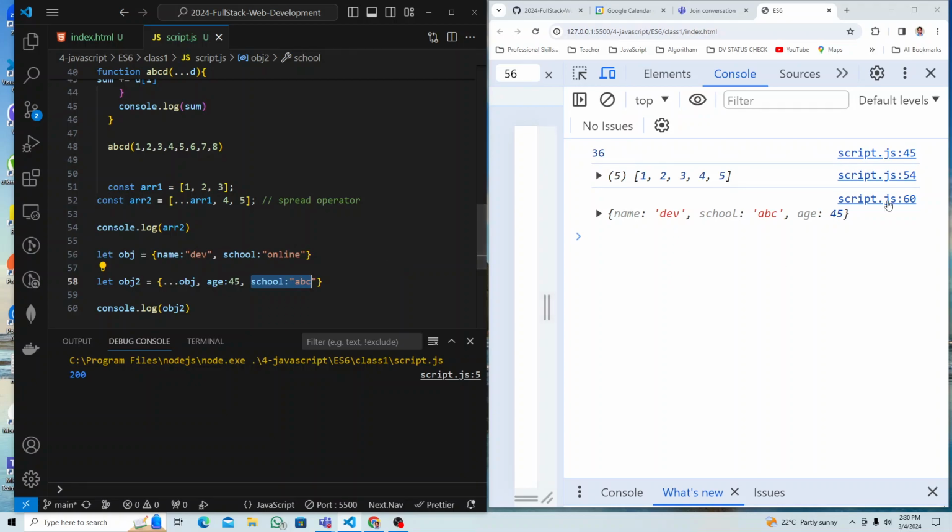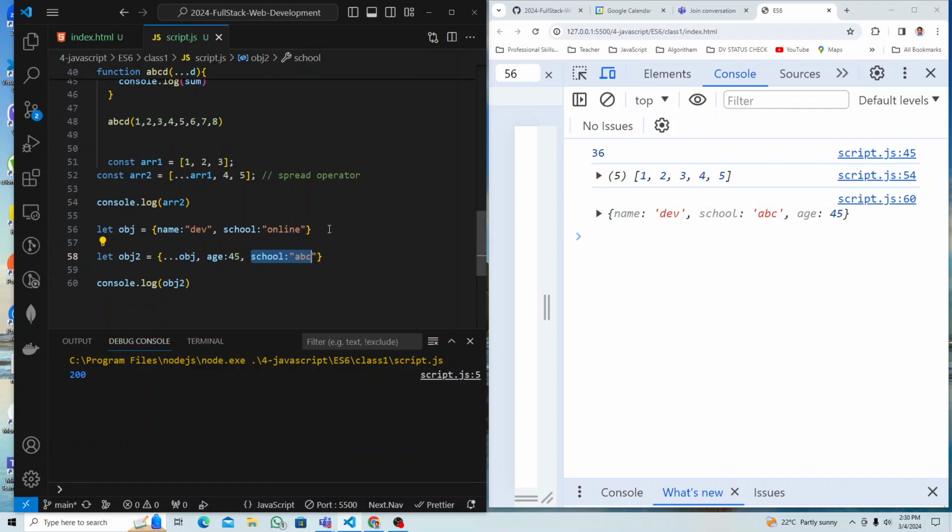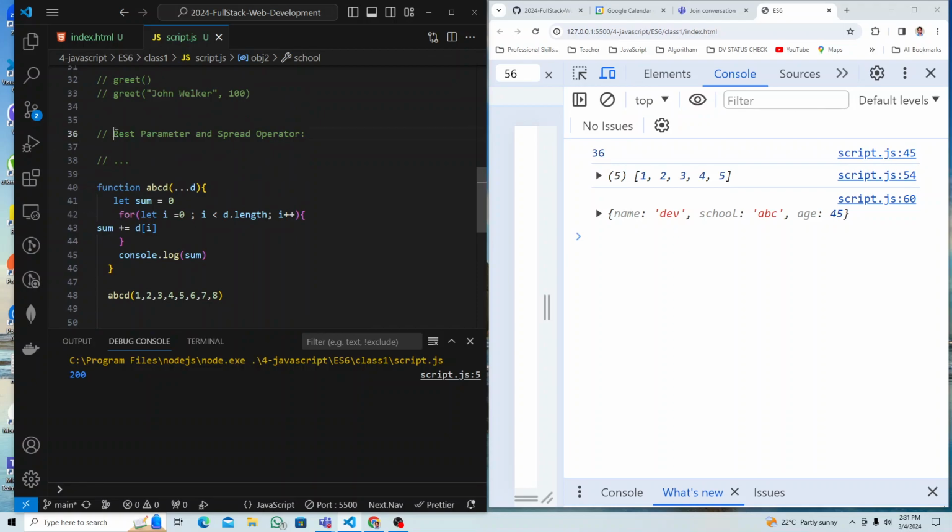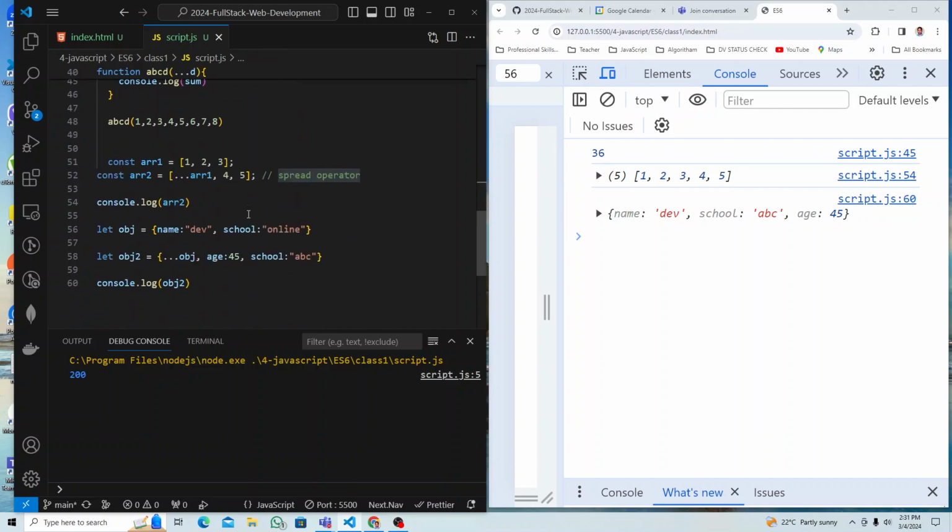Okay, it means it replaces the old one. So that is called spread operator. So we understand the rest parameter, sorry. That is called rest parameter. Okay, rest and spread operator is here.